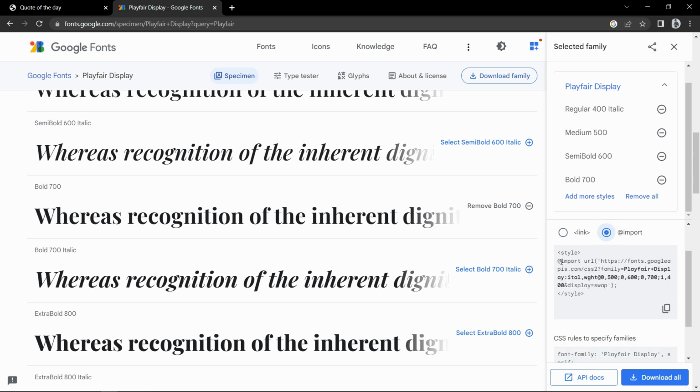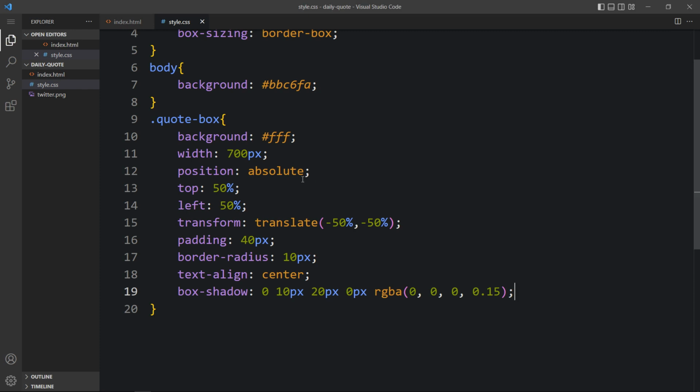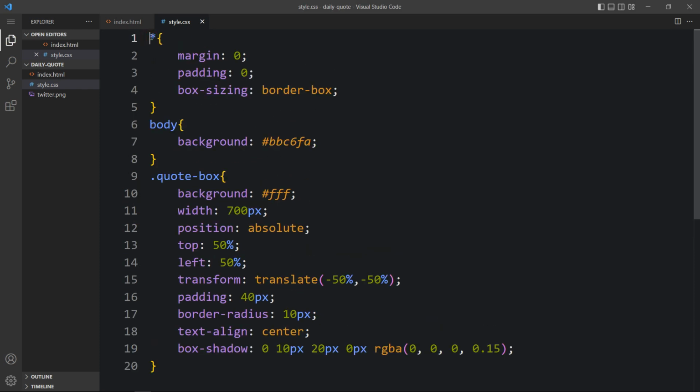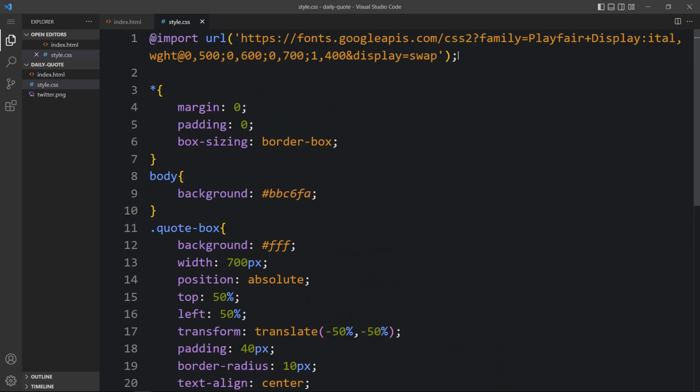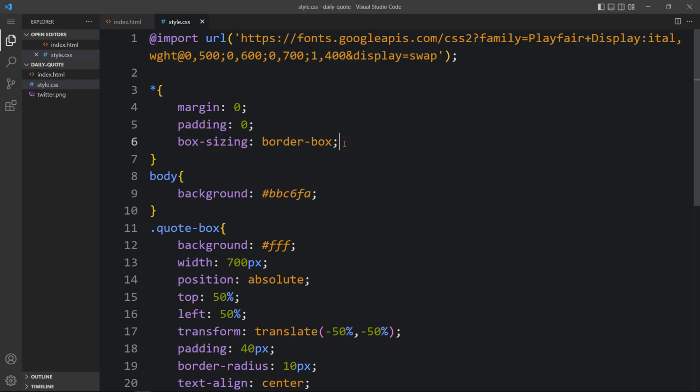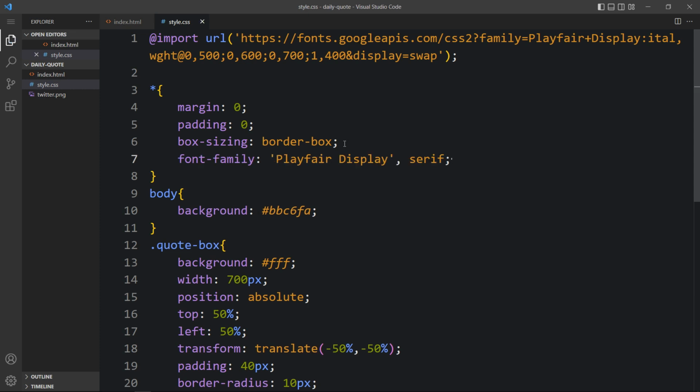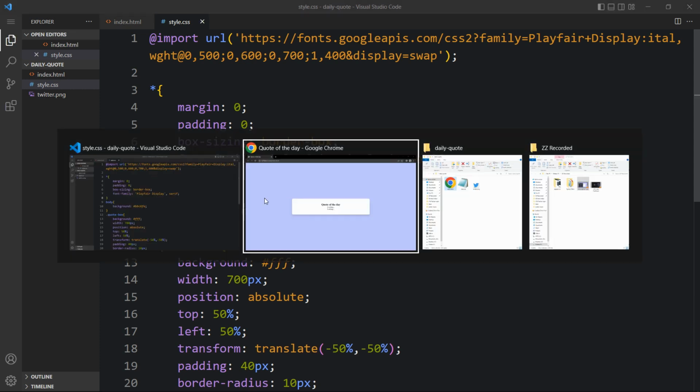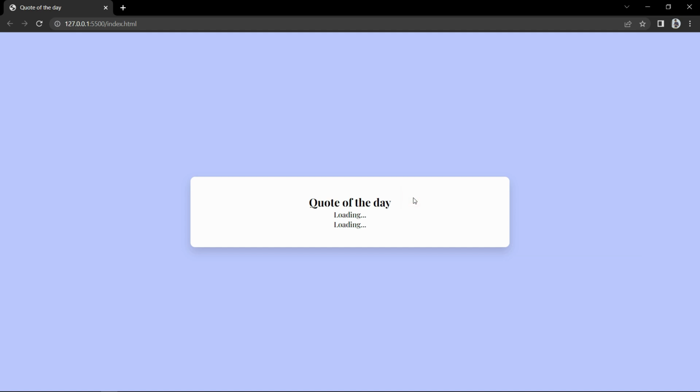Click here and you will get this type of link. Just copy this one and come to the CSS file. We will add this link here at the top of this CSS file like this. Then we will add this font family. Just copy this one from the Google Fonts and we will add it here in this star. After that let's come back to the website, and you can see different font here.